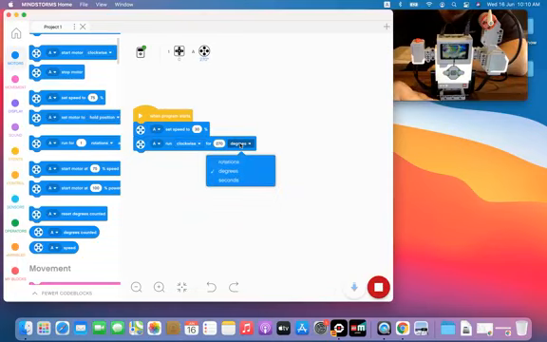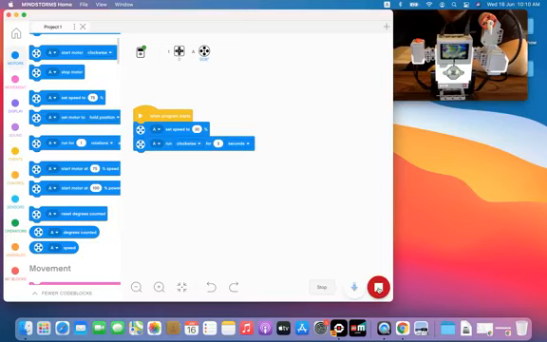So from degrees, I change to seconds. And let's say I want it to run for 3 seconds. So it runs for 3 seconds.